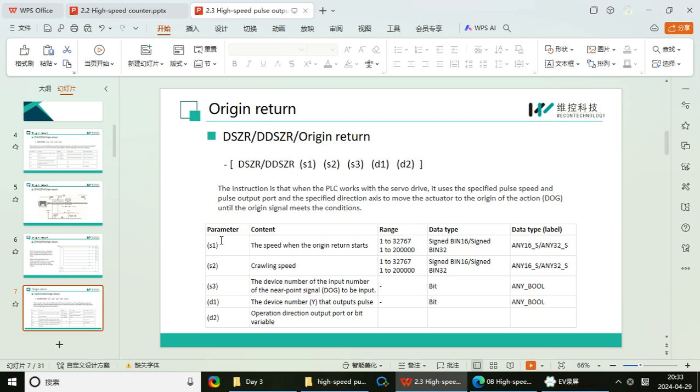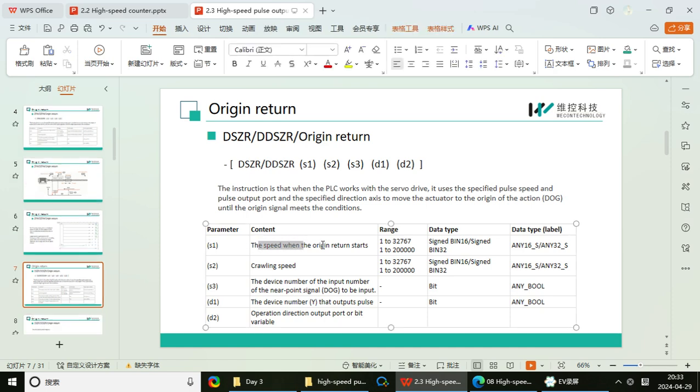It's the same for the first two parameters, the starting speed and the crawling speed. The third parameter is the input number of the near signal.